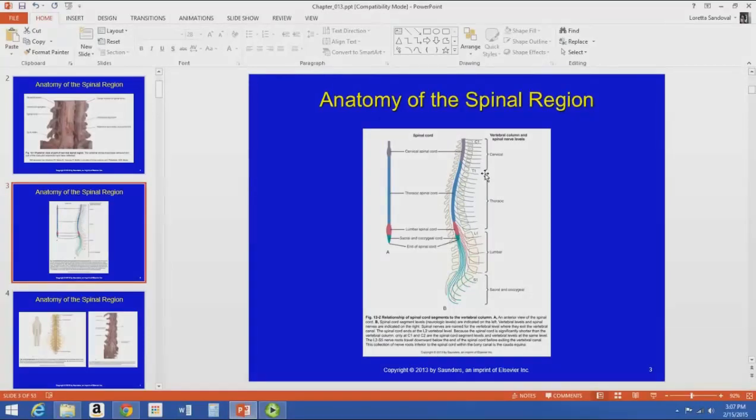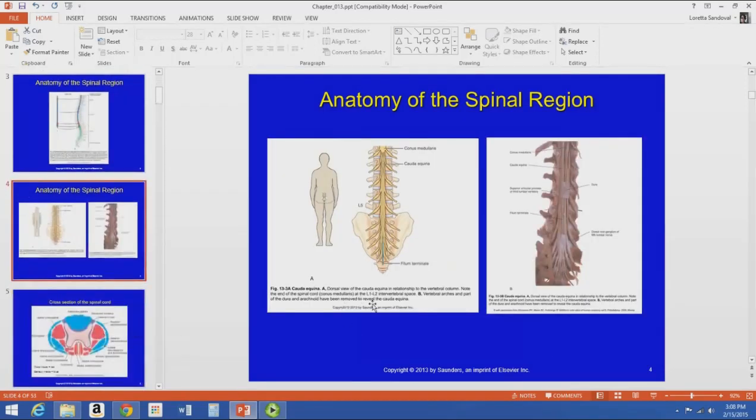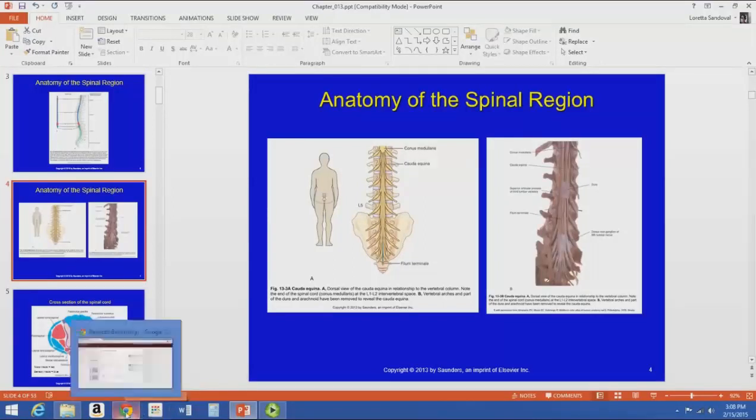Okay? So the spinal cord itself is actually shorter than the vertebral column, and the nerve roots below L2 all compose part of the cauda equina, or horse's tail, which is the terminal nerves at the end of the spinal cord that reach down. So this is another anatomy picture of the cauda equina, showing how the nerve roots are coming out, and how the cauda equina itself relates to the vertebral column. It's just kind of interesting looking at the layout of it.